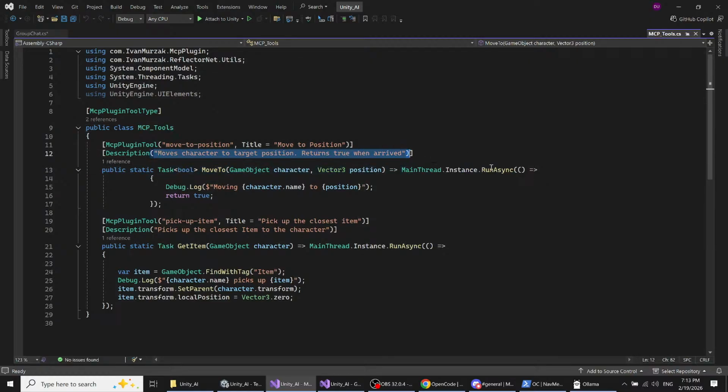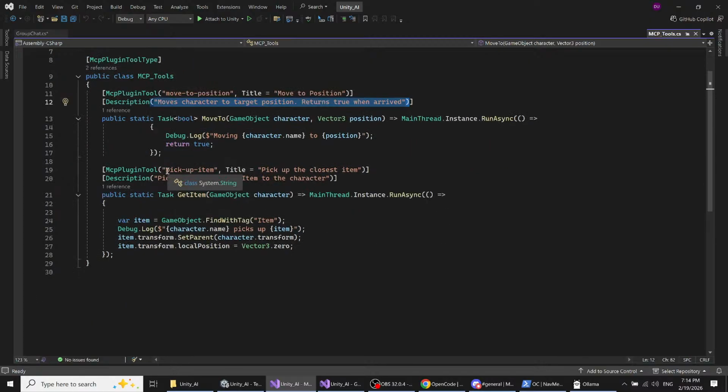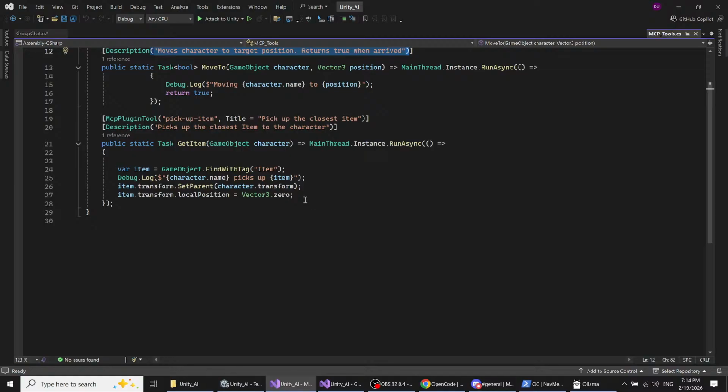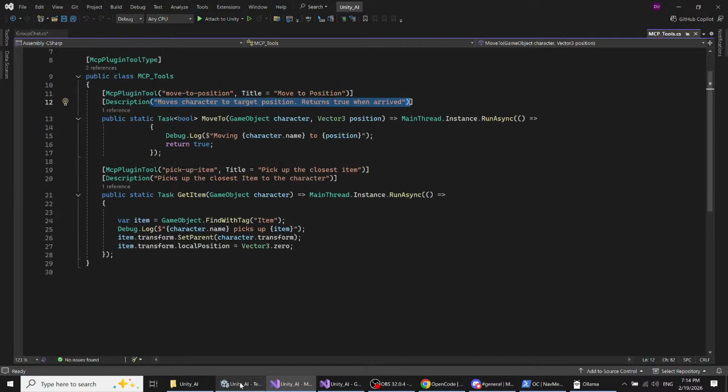So it will know when it needs to move a character to a position. It will look up this tool and then run this, in theory. And I also have a pickup item. And what this is going to do is find an object with the tag item and then parent it to that character. That should, in theory, work. I haven't actually tested it yet.